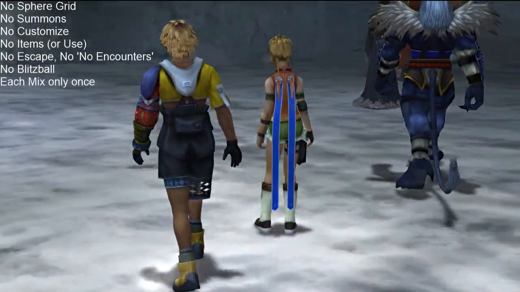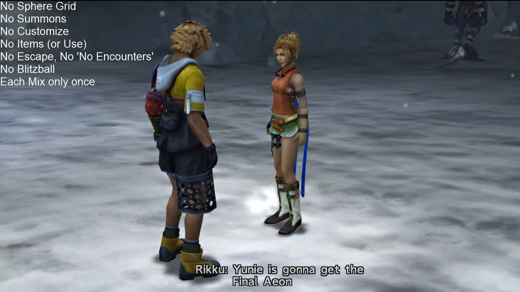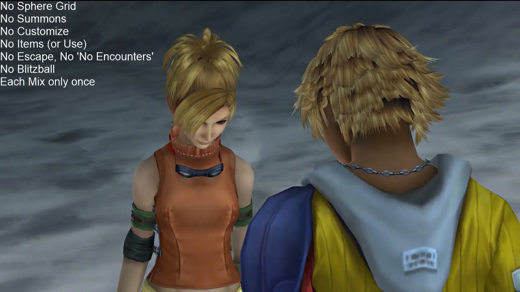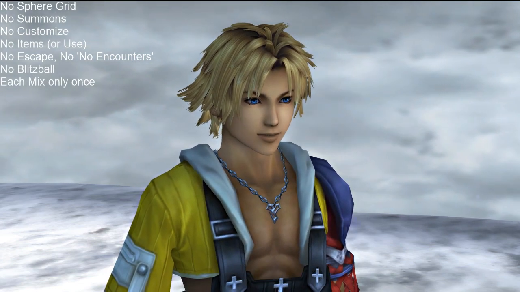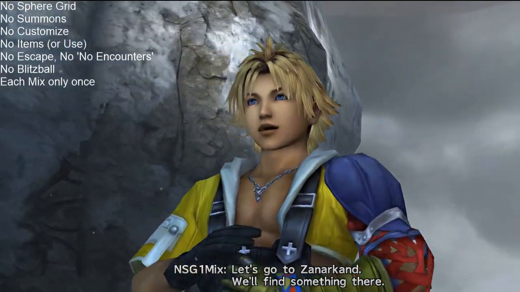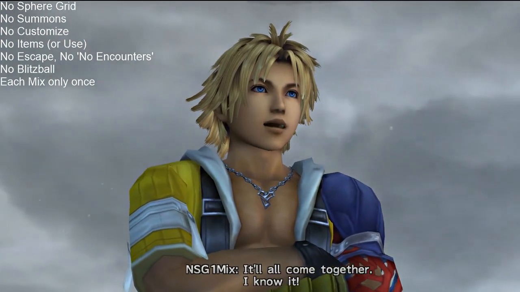Xanarkand. Uni is. Me? What are we gonna do? We'll do something. We just don't know enough yet. Until we do, let's go to Xanarkand. We'll find something there. It'll all come together. I know it.